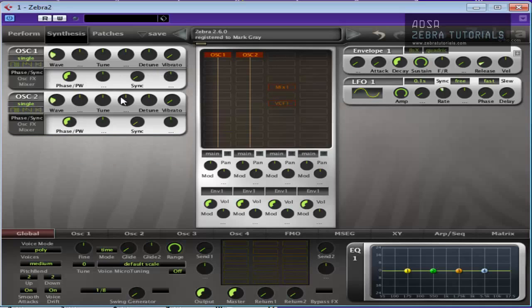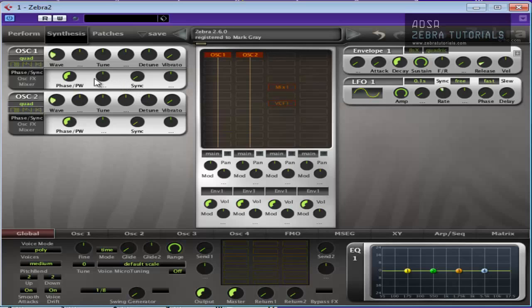Right, the first thing we need to do is set up our two oscillators. Now I'm going to change them both to quad. You can use 11 if you like, you can use 11 and quad, it's up to you. Also, make sure there's no effects, and you can put the width all the way off or all the way up or leave it where it is. It's up to you. Just for ease of use, I'm just going to leave it where it is. Remember, this is just a template, really.